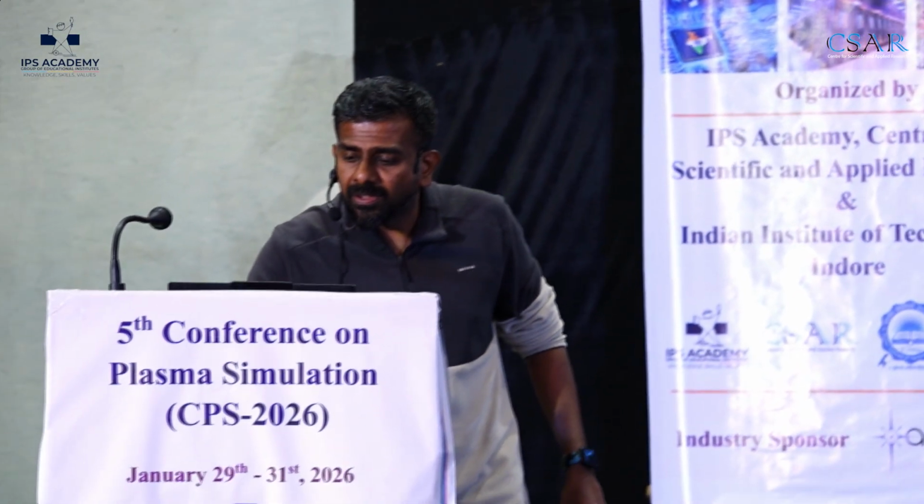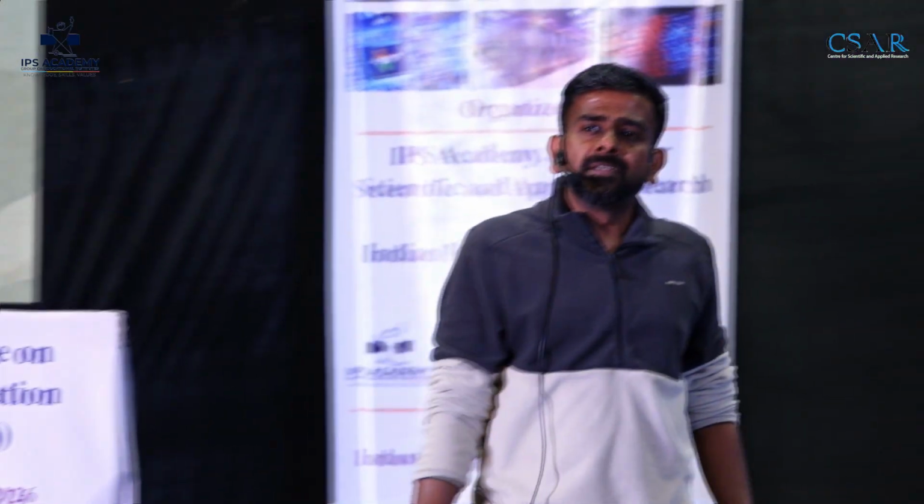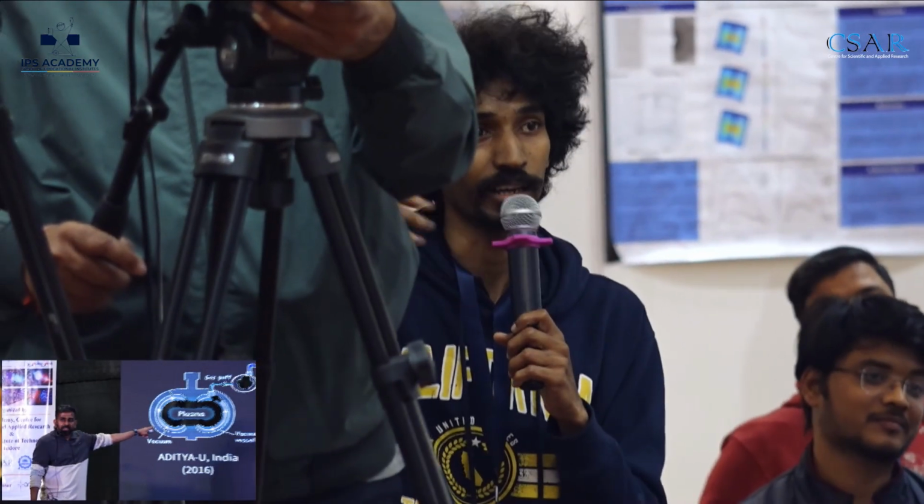Hello. I'm Vivek from VIT. A great talk, sir. Could you go to slide number 20, where the Aditya-U tokamak diagram was? Here, in the beginning you said the asymmetry of the shape of a tokamak usually introduces zonal flow. And I'm asking because in this diagram, the hydrogen gas is only pumped from one side of the tokamak. Is that introducing a zonal flow which is responsible for the temperature increase? That is my question.